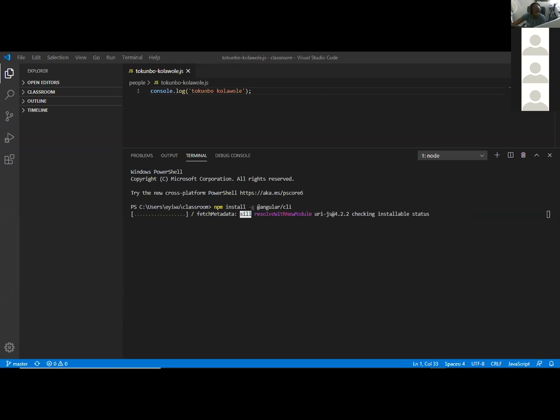A question, please. Is it when it says plus at Angular/CLI and the numbers? Is that when it runs? I'm not sure what you're referring to. You said added 271 packages. When it's done, it will just come back to the command prompt, and it will be waiting for you. I've got an issue, like I've got an error.